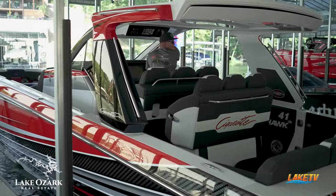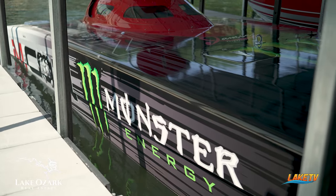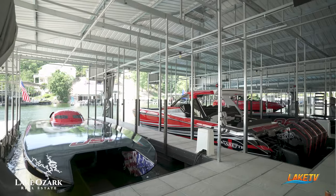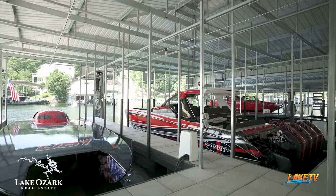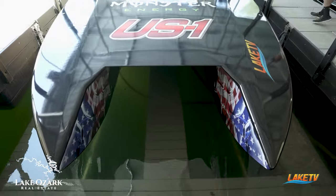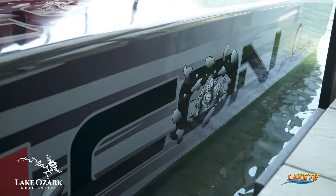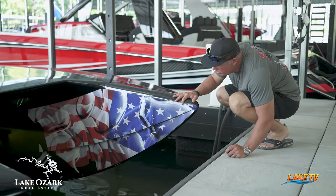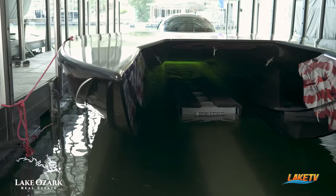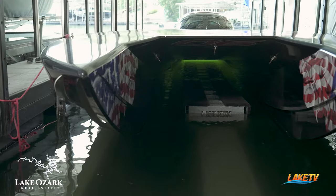We got the top gun in the super cat class — talk about that boat. It's a 2022 Skater power boat, built in Douglas, Michigan. It runs twin 750 Sterling naturally aspirated carbureted engines with Mercury Racing outdrives on the back. If you look at the branding on it, it's US1 — we're back-to-back national champs in the offshore race series. To be the national champ after a seven-race series is just the top. That's why we run the US1 banner on that boat. Great in the shootout, hit good top numbers in our class, and very excited to have run another successful shootout this season.